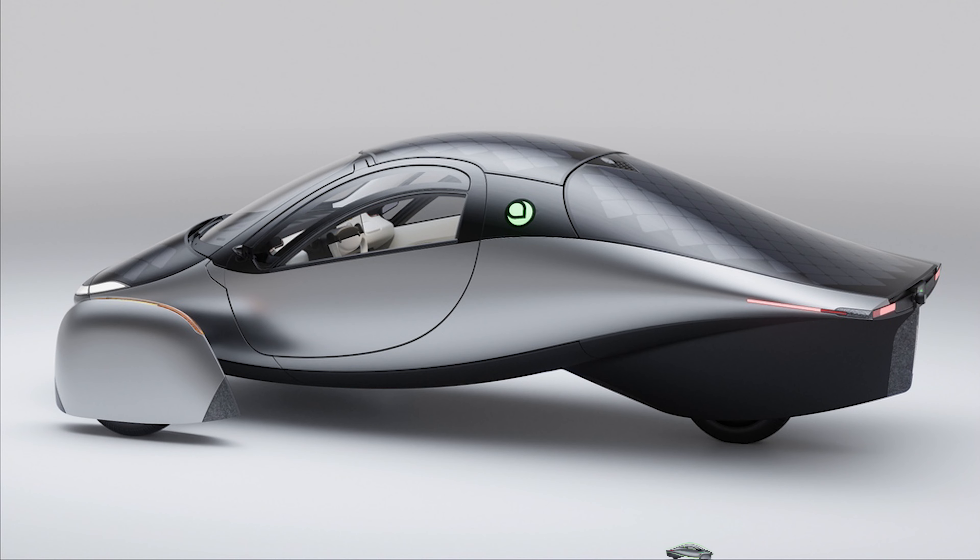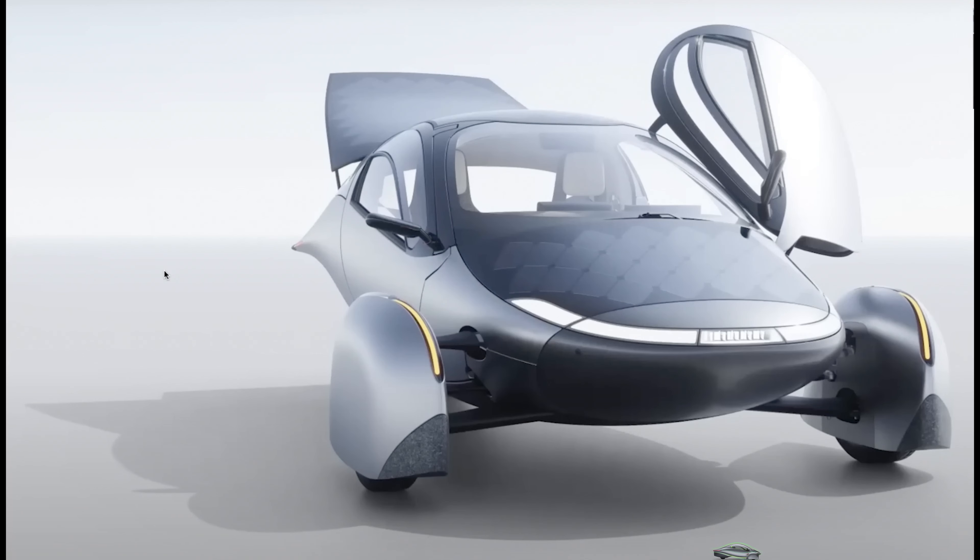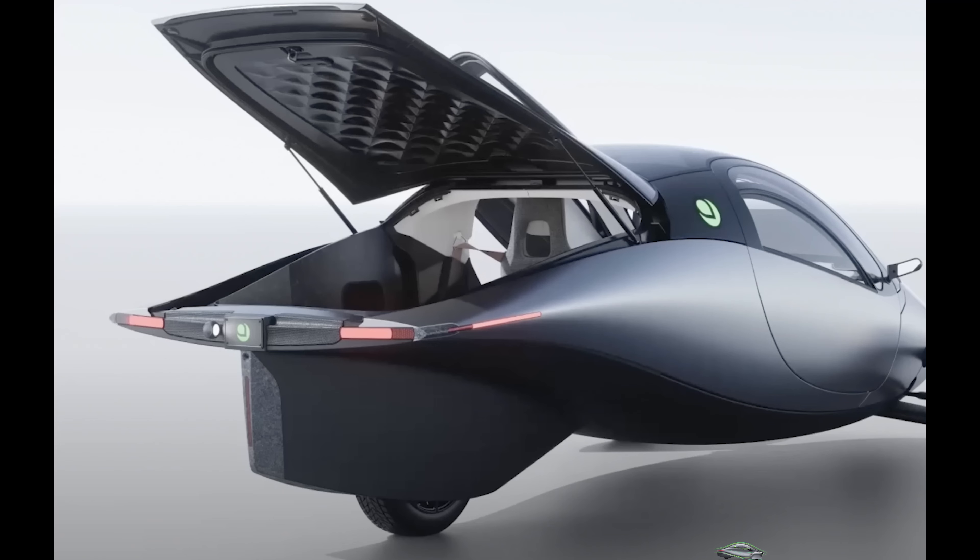He also talked about the hardware for Level 2 charging — he's not sure if it's an easy software upgrade or not, but the hardware would more or less be there. There's a modular part in the top part of the car inside that you can swap out in case that needs to be updated. There's no vendor yet on the 4G connection; they're looking for a cheap option and mentioned AT&T maybe. There are no side airbags, just front airbags. The ultrasonic sensors are on the nose instead of the wheels. The solar hatch is in two pieces — carbon fiber on the bottom and solar on the top.